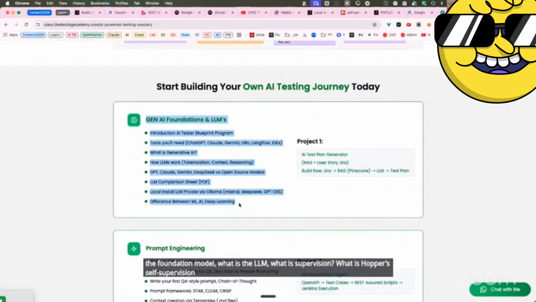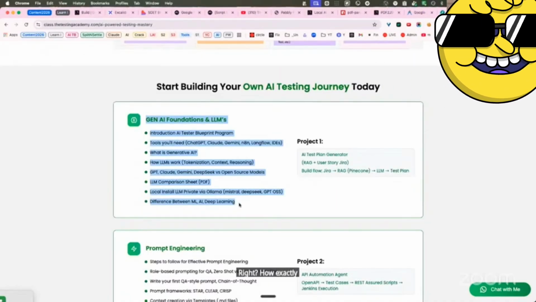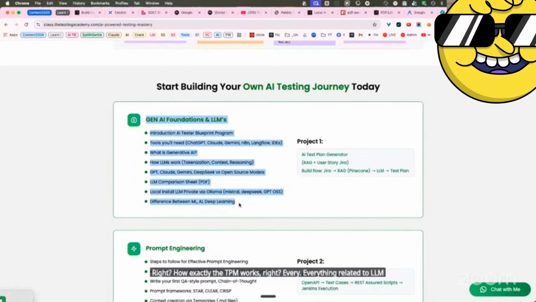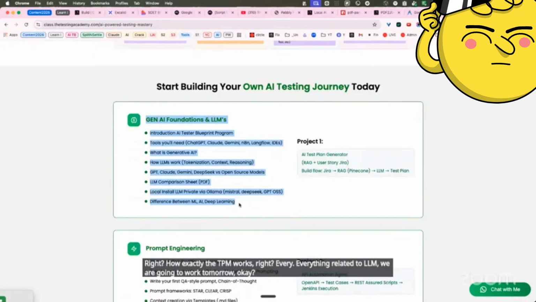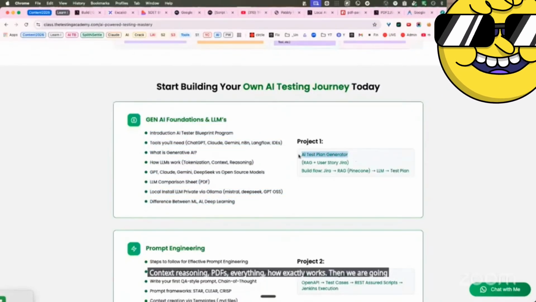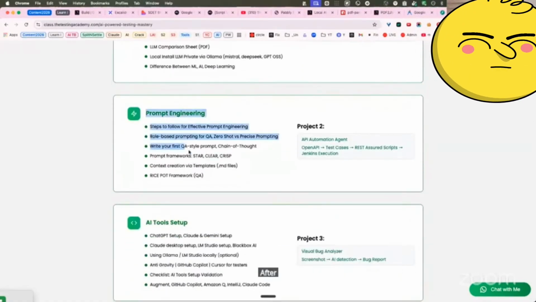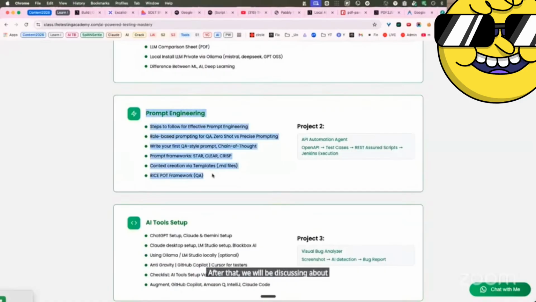What is tokenization? Context window. How exactly the LLM works. Everything related to LLM we are going to work on tomorrow. Context, reasoning, PDFs, everything, how exactly it works. Then we are going to discuss how you can generate your own test plan generator by using simple things. What is RAG? What is MCP? Basics of that.